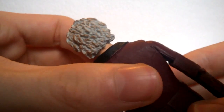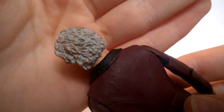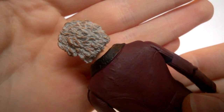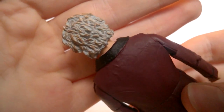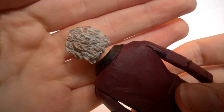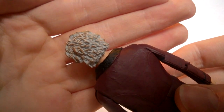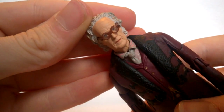And then taking a look at the hair, I don't know what's going on with mine, actually, because for some reason it has brown in. I don't know what's going on with that, really. It looks like he's had an accident, but yeah, for some reason his hair's brown, and then it's got some highlights in there. I'm not too keen on the brown. I think it would have been better if it was darker grey, which I've seen images of, and I'm sure it is actually meant to be dark grey, so yeah. I don't even want to go into what he's been doing.